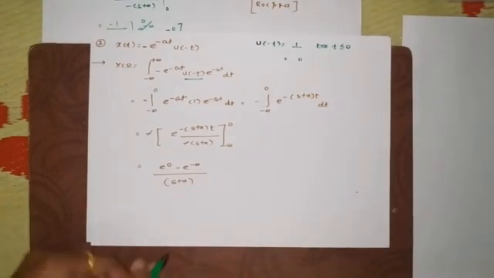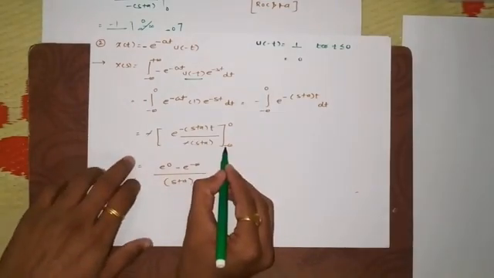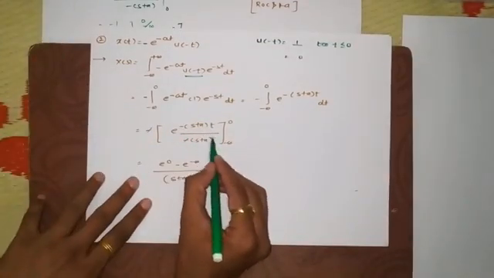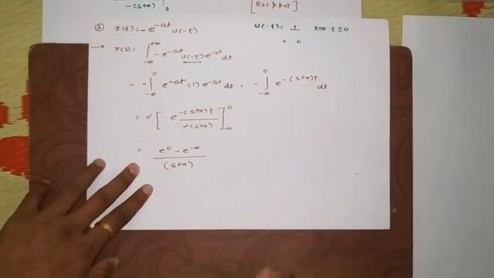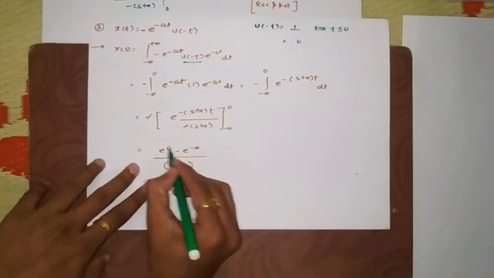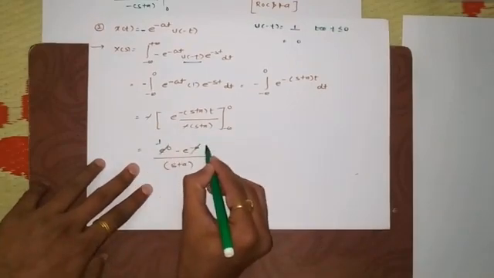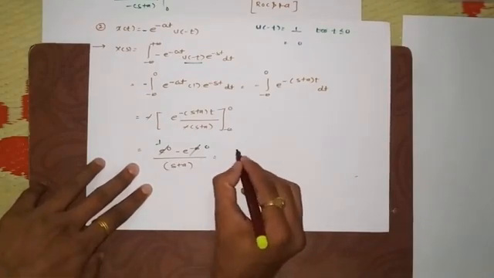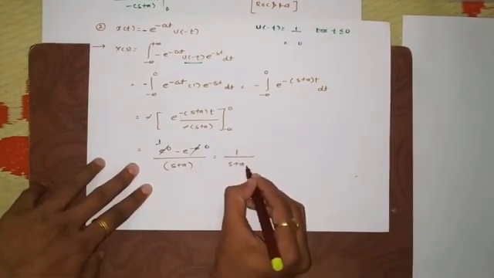Now if you see, this t is minus, so don't make minus into minus plus, otherwise it approaches infinity. It should be minus infinity only. So in that case, e raised to 0 is going to be 1, and e raised to minus infinity is 0. So we'll get Laplace transform as 1 upon s plus a.